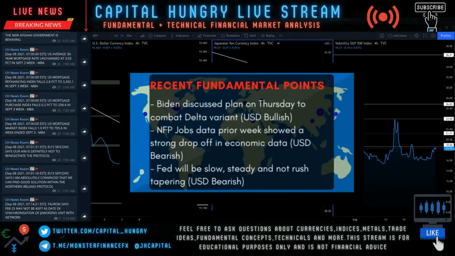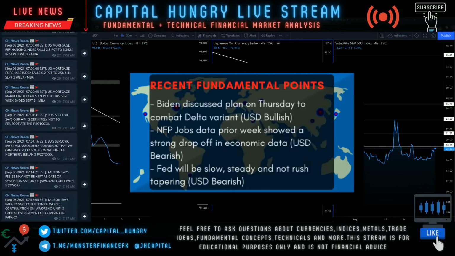Now, in terms of fundamental points, we recently had something that led to a very strong short-term US bullish impact on the dollar index, as well as a drop on gold, a correction and a short-term drop on the stock market, a drop on all pairs against the dollar, a drop on Bitcoin, as well as a drop on oil and other commodities and precious metals, like I already talked about gold. This was primarily yesterday, where we had Bank of England speakers and other central bank speakers discuss tapering and how they want to start going into the tapering process.